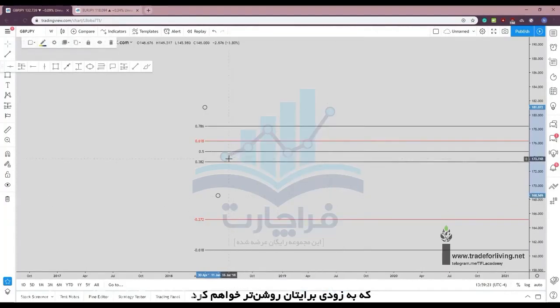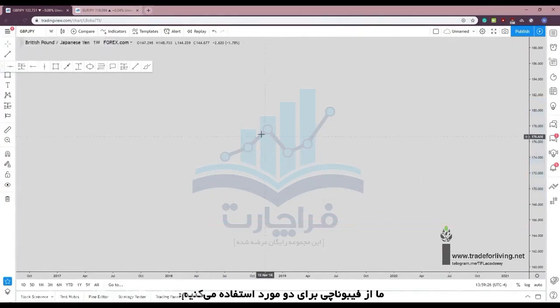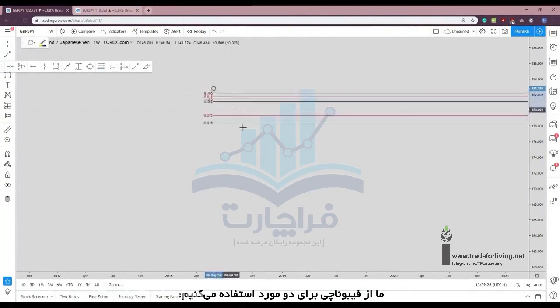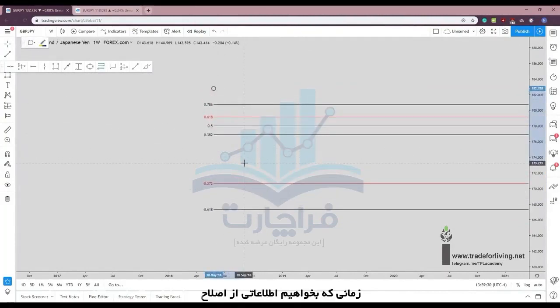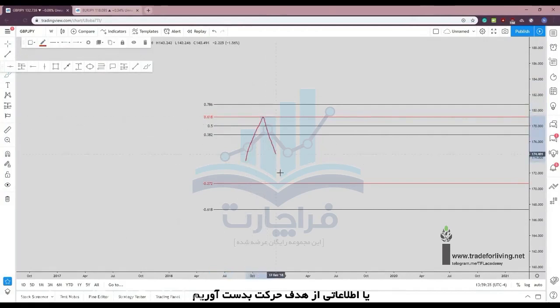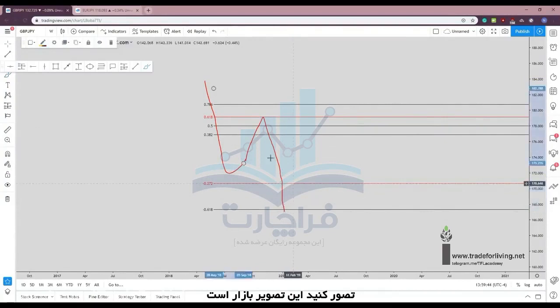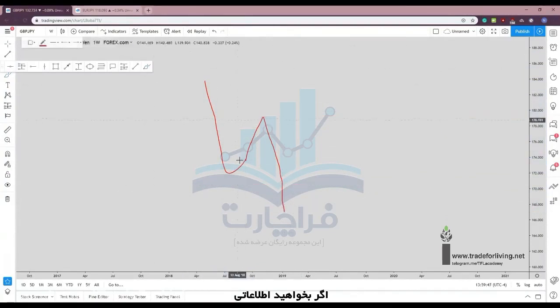So going to our Fibonacci, how you're supposed to use it. We use it for two things basically: if we want information on a retracement, or if we want our targets for our impulses. And how you're supposed to put it is always on the previous leg. So picture this is the market, okay? This is the market. Now if you want information on this retracement, you need to take your Fibonacci on this impulse, because if you want information on this leg, you need to put it on the previous leg.